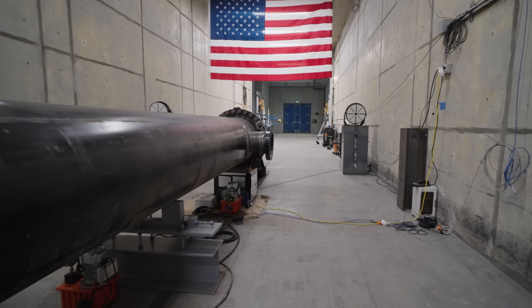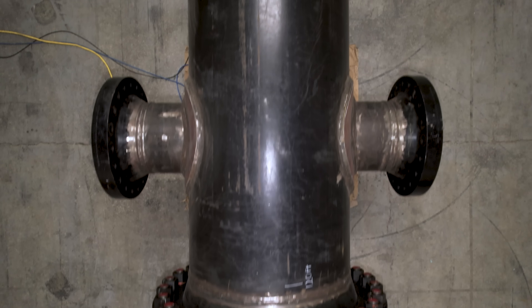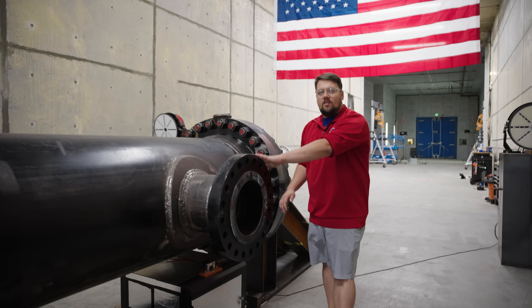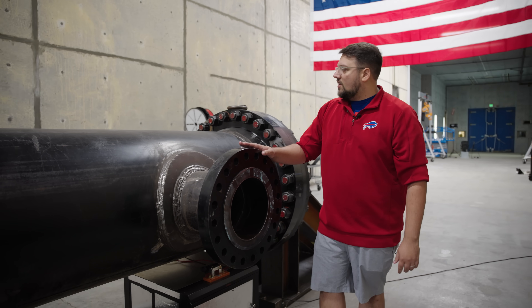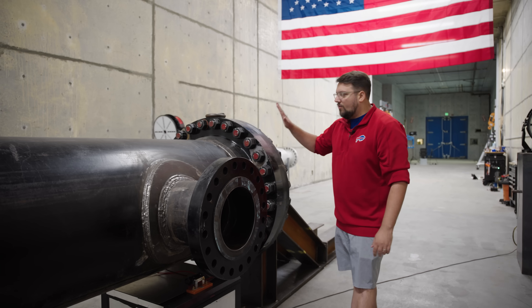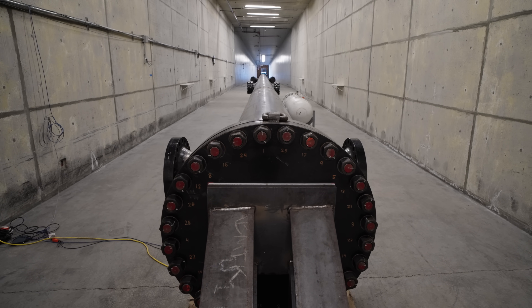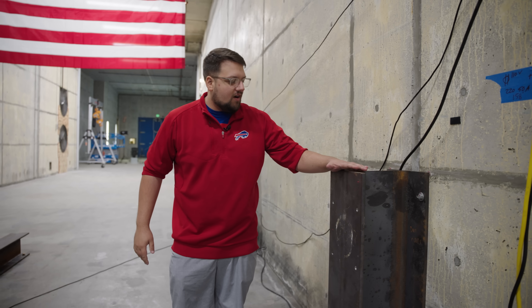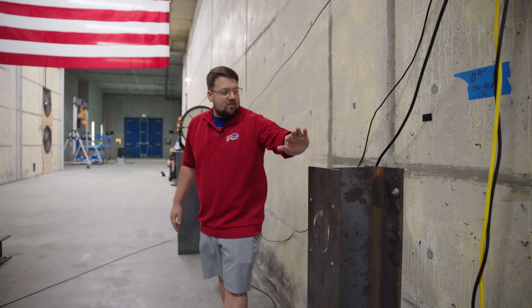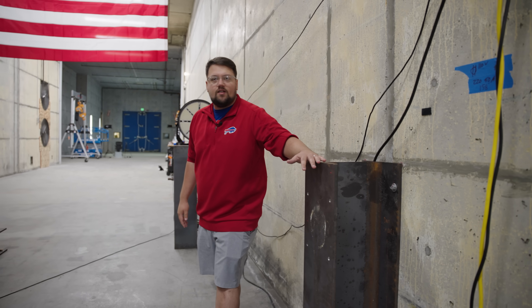This is the business end of the gun — where our first initial set of boosters is. We've gone from one large kick stage on the 6-inch systems to now doing side injection. This allows us to have an actual breach on the gun so you can load in the projectile that way. We have our initial set of bracing here with the clamping hardware detached. We're mounting it into the building to defer a lot of the force from the gun — that's how you handle the recoil. And behind here you have the actual breach brace.